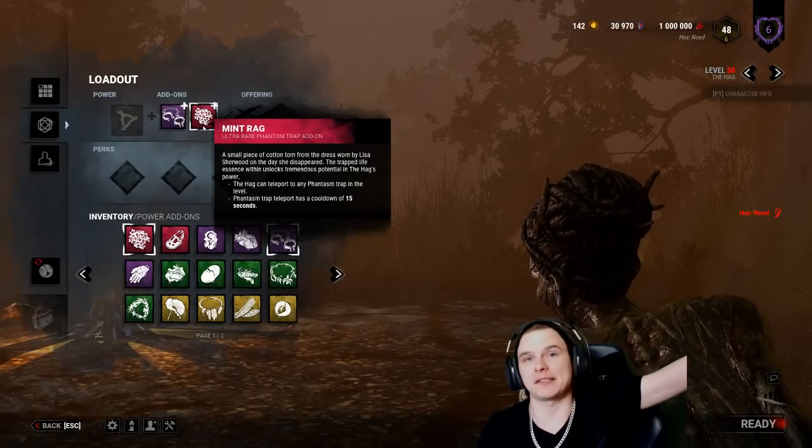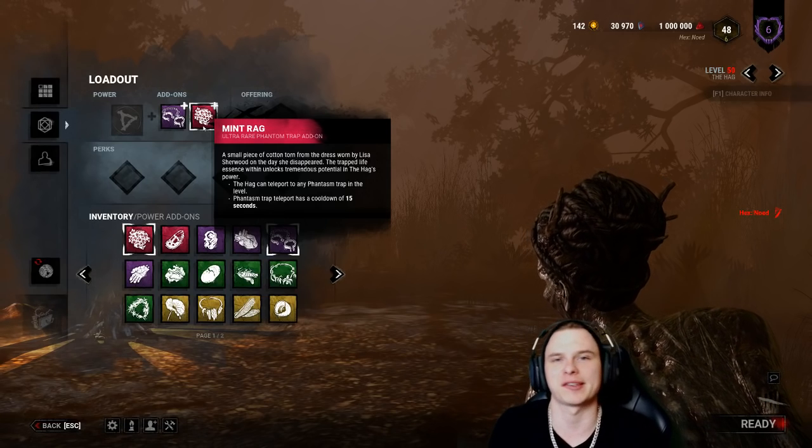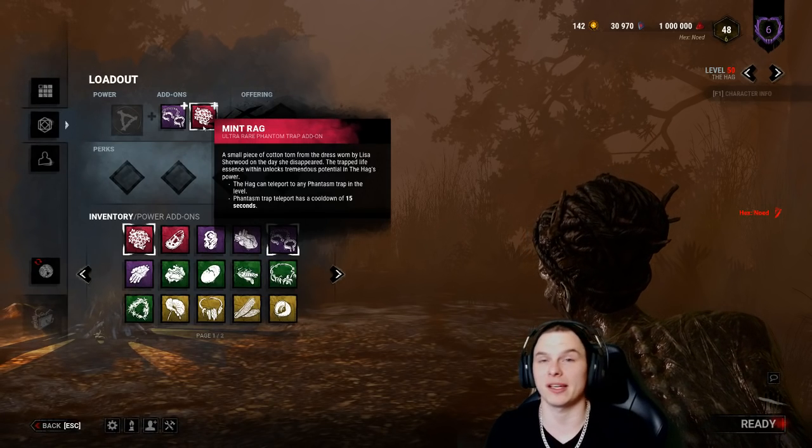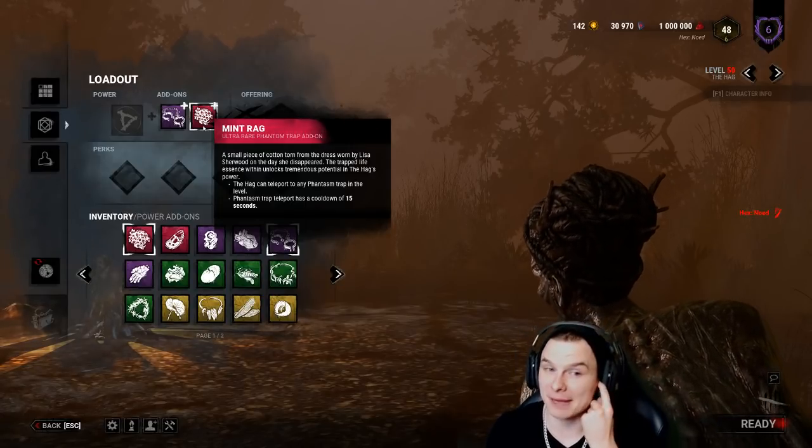So if I place one upstairs and I see a survivor running in that direction, I can hit control, teleport to it, land it, then hit the survivor. Okay? It can be devastating with things like Devour Hope, Make Your Choice, Haunted Ground. You can really make this an absolute lethal build.